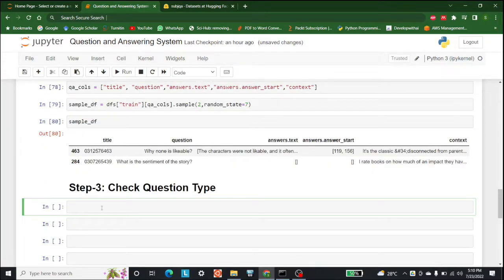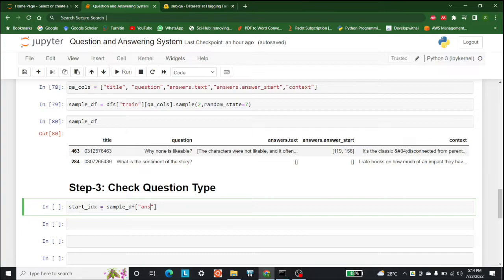Okay, so to do this, the first thing that we need to have are the start IDs and the end IDs. We are going to take them from the sample underscore df file, answers.